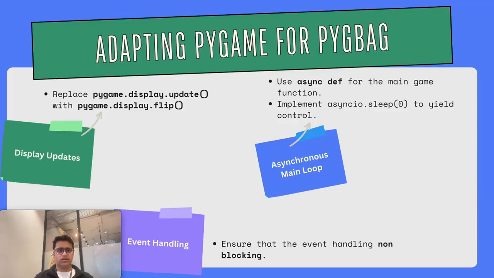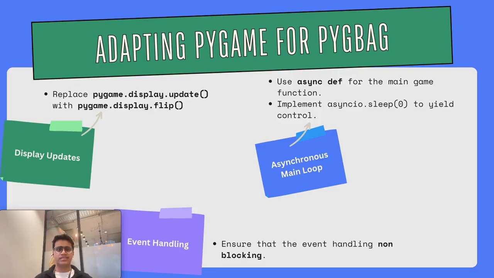And so this is how you initialize your Pygame. There are a few differences. We replace pygame.display.update, which you normally use in a desktop application, with pygame.display.flip. The reason is that update can be quite slow in the web context, and flip swaps your entire display buffer instantly. So it's often faster and more reliable in browser environments.